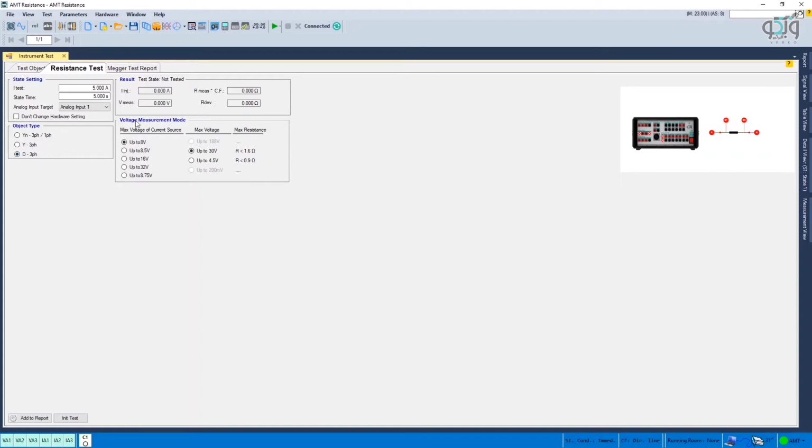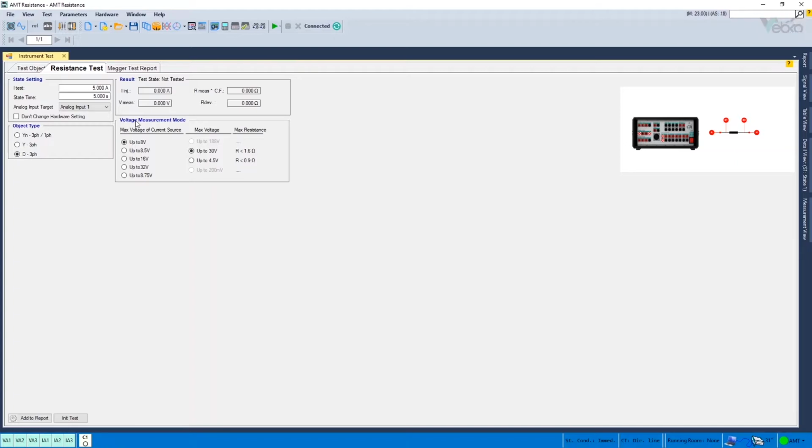Since the method used to measure the resistance is dividing the voltage difference by the current, the range of the input's voltage is effective in measuring the accuracy of resistance. Therefore, for measuring the resistance, one of the inputs of this section should be selected in accordance with the coil resistance and the maximum resistance specified for every input.